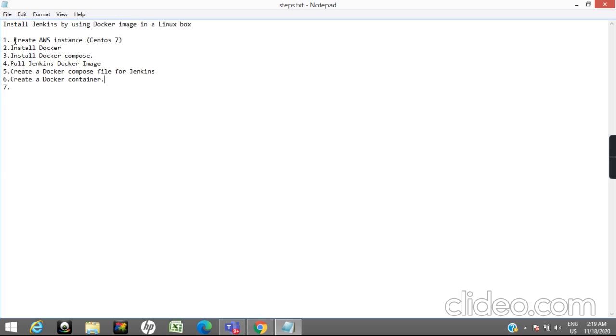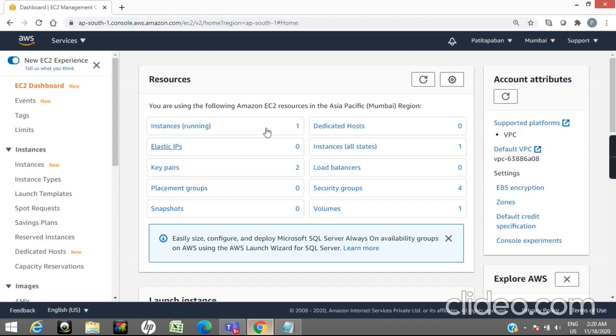Now the first step is to create an instance where we will have Linux. So this is my AWS console. Don't worry if you don't have an AWS console, you can easily create it. It's pretty simple.